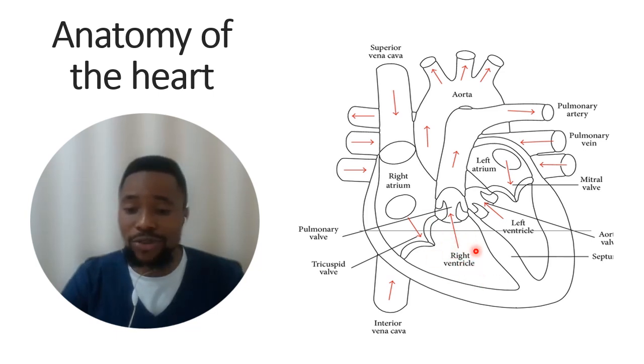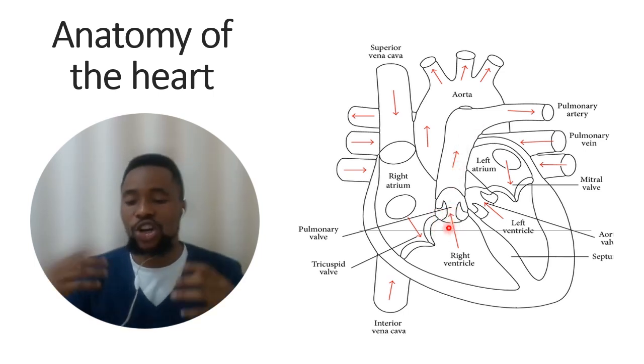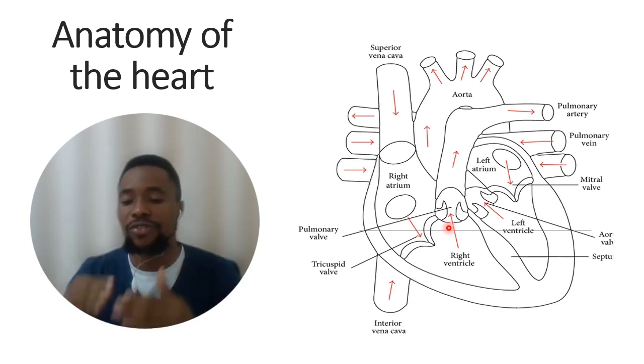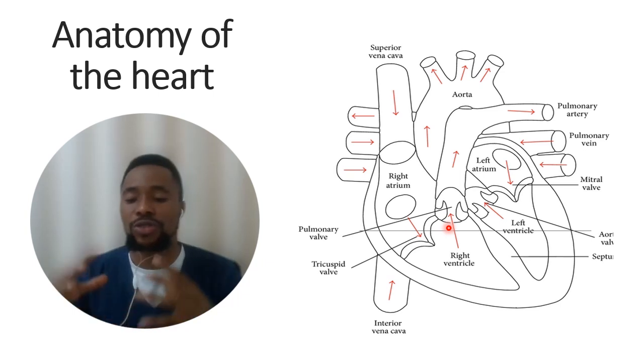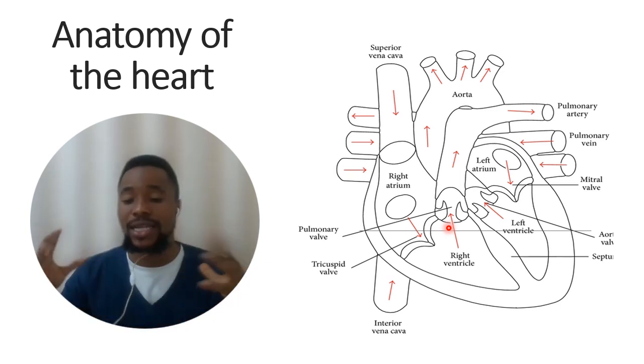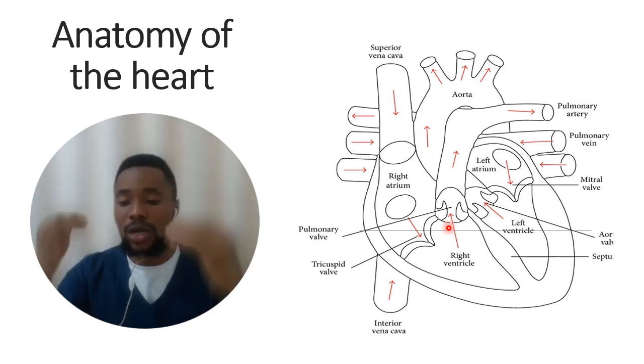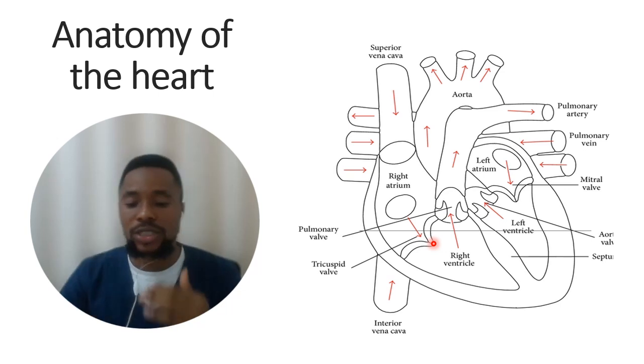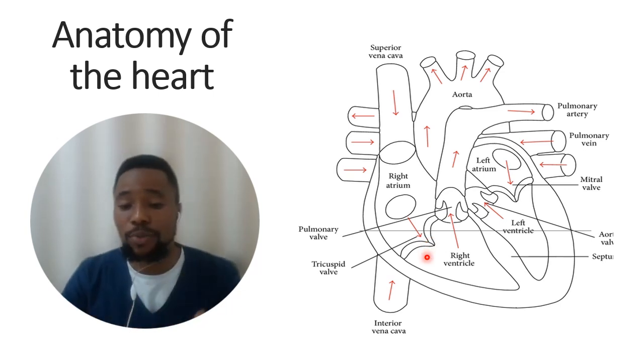Now, when this blood gets to the right ventricle, it's being expelled into what we call the pulmonary artery. It's just like a systematic process. The atrium contracts, pushes blood into the ventricles. So the ventricles dilate, like they expand. That's what we call diastole. They relax to accommodate this blood. When this blood comes in, then this tricuspid valve closes, because the function of this valve is to prevent blood from returning back into the atrium.